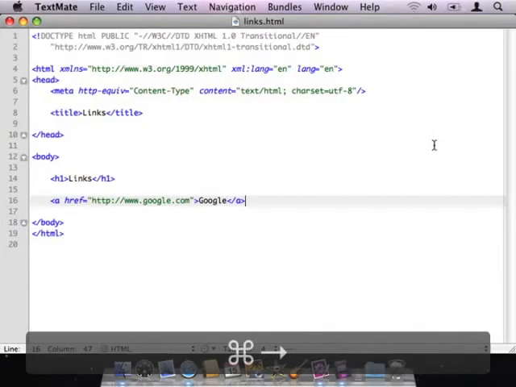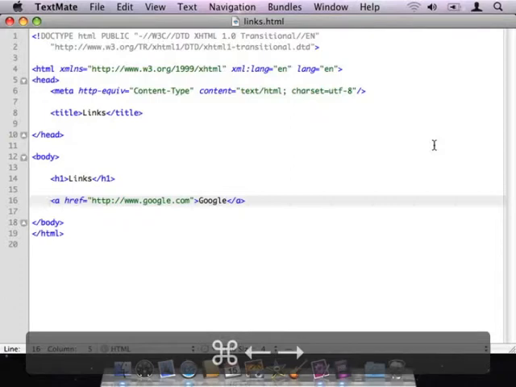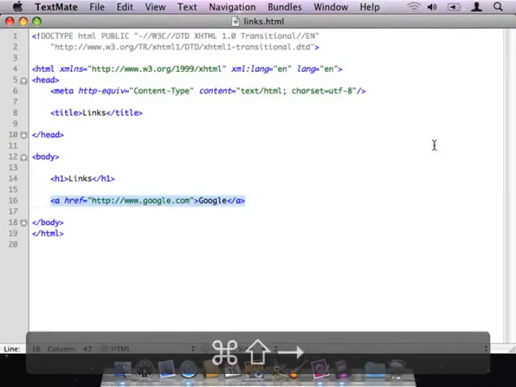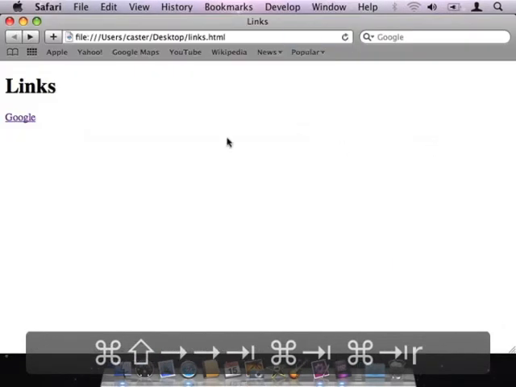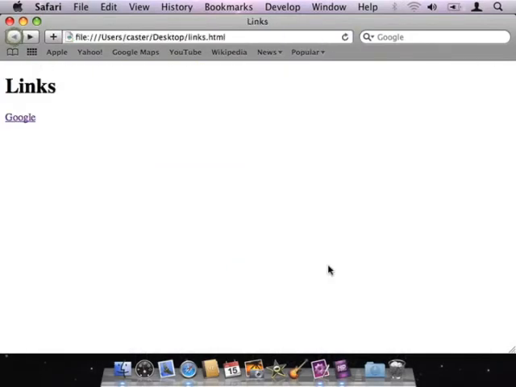Going a little bit further into how events in the browser actually interact with each other, let's take a look at a case of adding an onclick event to a link. What I have here on my page is just a regular old hyperlink that goes to Google. If we take a look at it in the browser, it works just fine. I can click on it and off we go to Google.